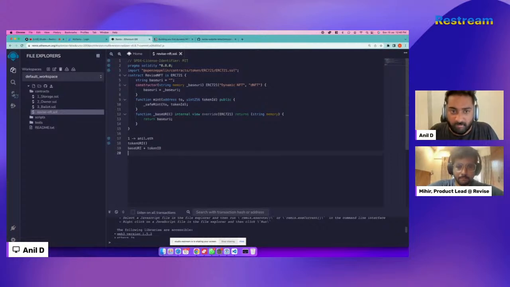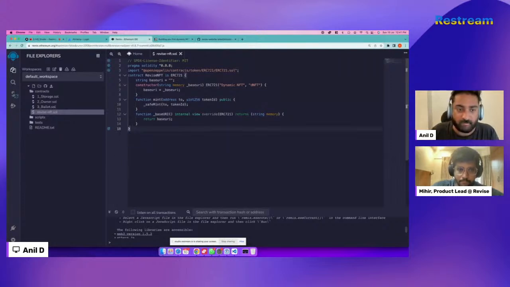So let's assume the base URI here is mynft.com/ plus the token ID is one. So when you request the smart contract for the data for token ID one, what it'll return is mynft.com/1. And what it expects is that when this URL is pinged, it should return a JSON object, which can then be used to render the NFT. So that's the whole point of this base URI variable here. And we'll see what to put in it. For now, I'm just going to leave this empty, or I'll just say test/.